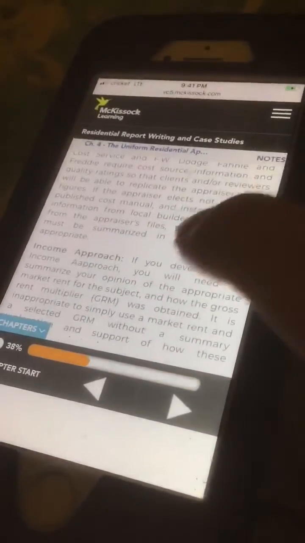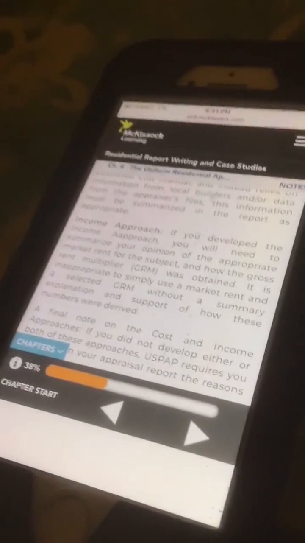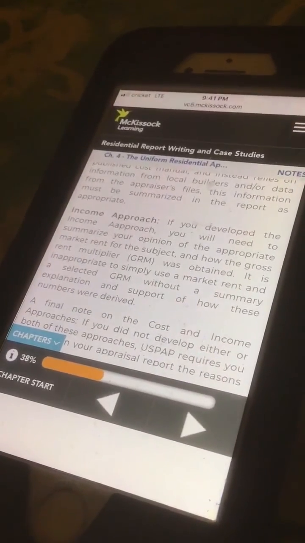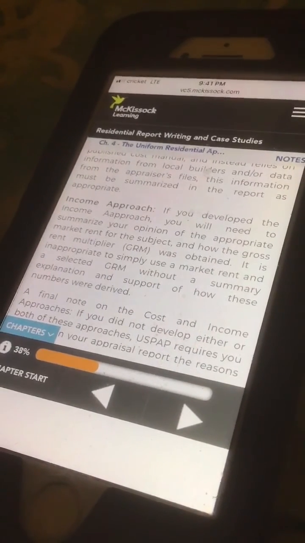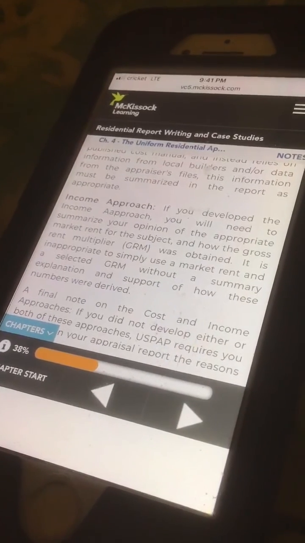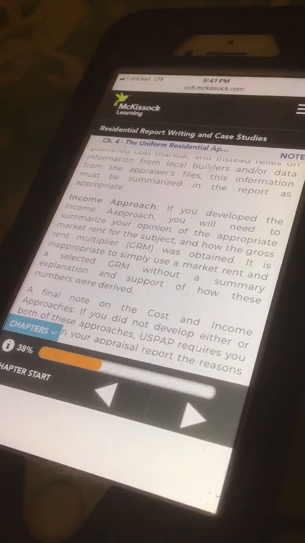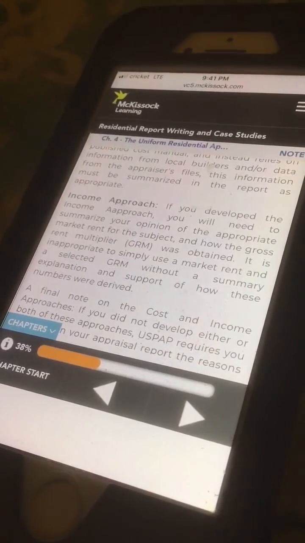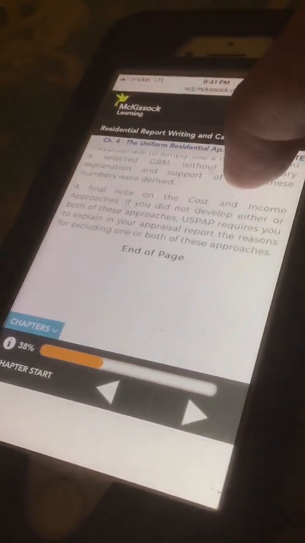If you developed the income approach, you will need to summarize your opinion of the appropriate market rent for the subject and how the gross rent multiplier, GRM, was obtained. It is inappropriate to simply use a market rent and a selected GRM without a summary explanation and support of how these numbers were derived.